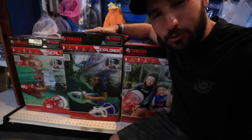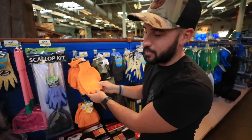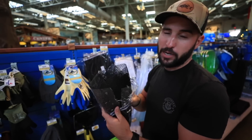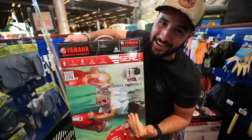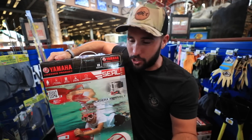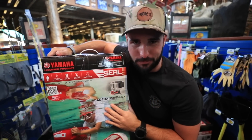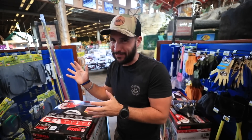Travis just pointed out they have freaking scooters! You guys could treasure hunt so fast, cover so much water — it is a game changer. They also have treasure hunting gloves, and you guys know we wear gloves in all our videos. They even have a treasure bag — a mesh bag to put stuff in underwater, works like a charm. Okay it's $300 — we said we're not buying the underwater scooter, but I can't believe it — we're going to go ahead and get the freaking scooter. We're going to do another video with this and then give it away. So stay tuned to the channel — we're buying the $300 scooter. This is becoming expensive.